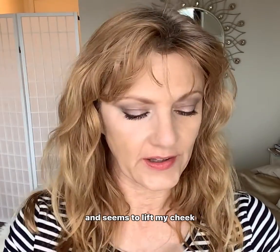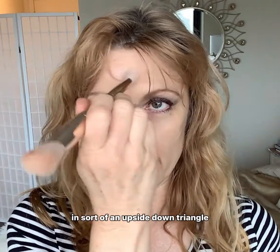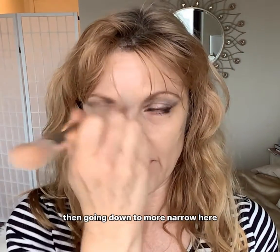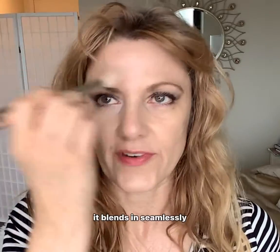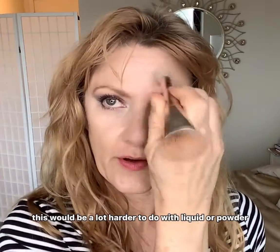to lift my cheek. I'm also going to take this on my forehead in sort of an upside down triangle, so wider here and then going down to more narrow here. And because this is all cream makeup, it blends in seamlessly. This would be a lot harder to do with liquid or powder.